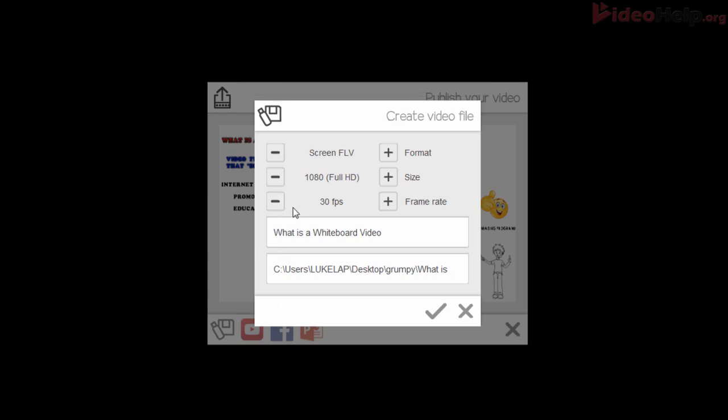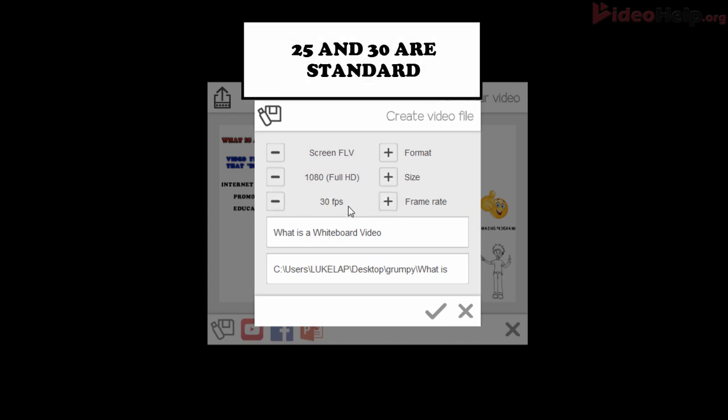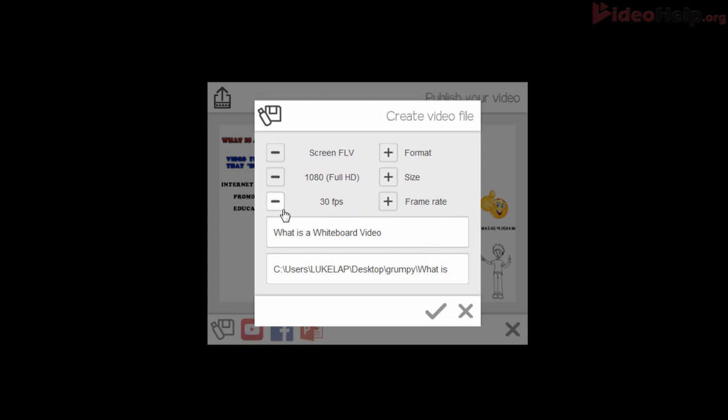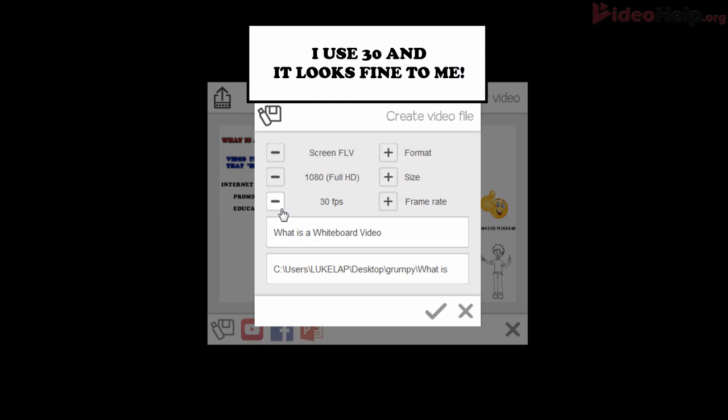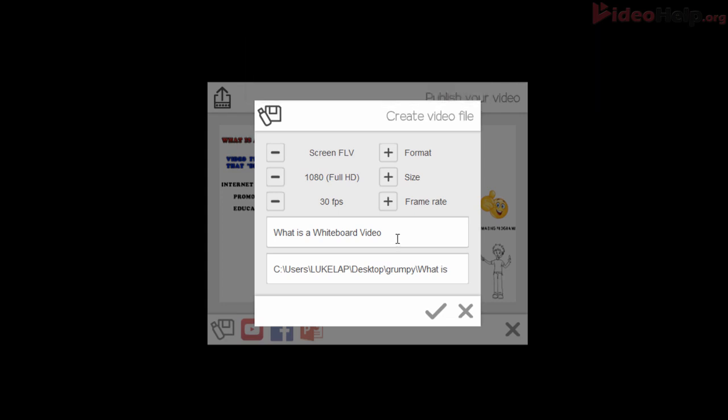Finally, you have the option to set the frame rate of your video. Generally, the more frames, the smoother the video. 25 or 30 are pretty much the standard frame rates. For videos like this, that is a video essentially made for viewing on the internet and not some cinematic masterpiece, just stick with 30 frames per second.